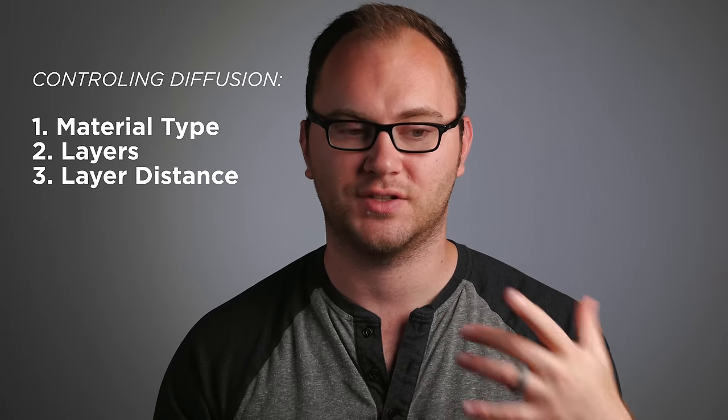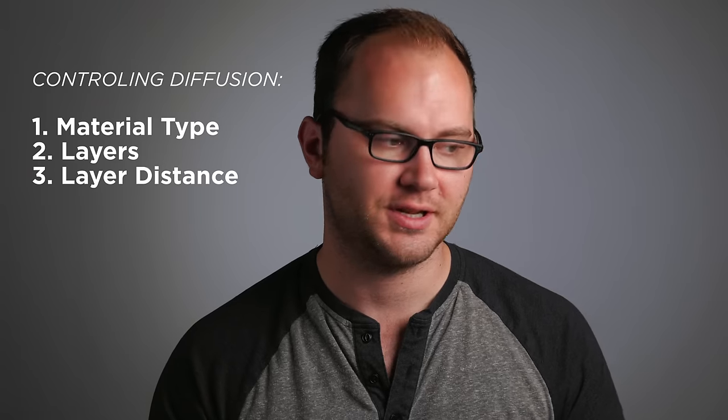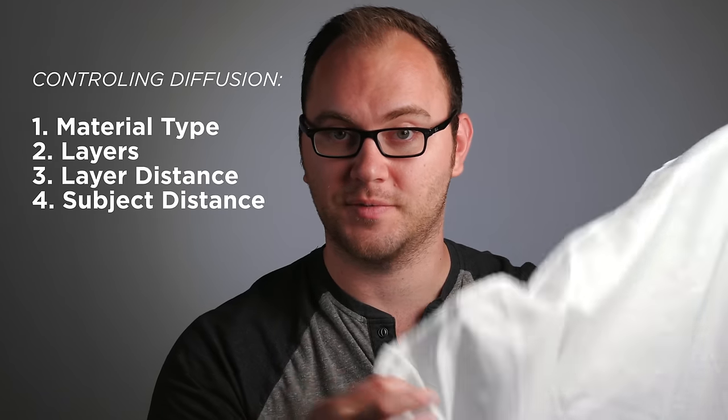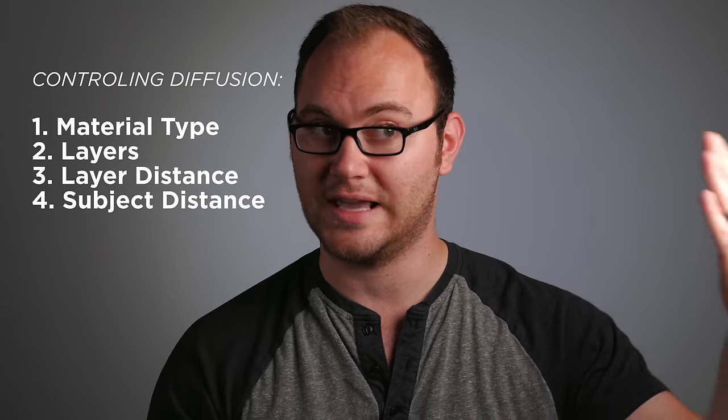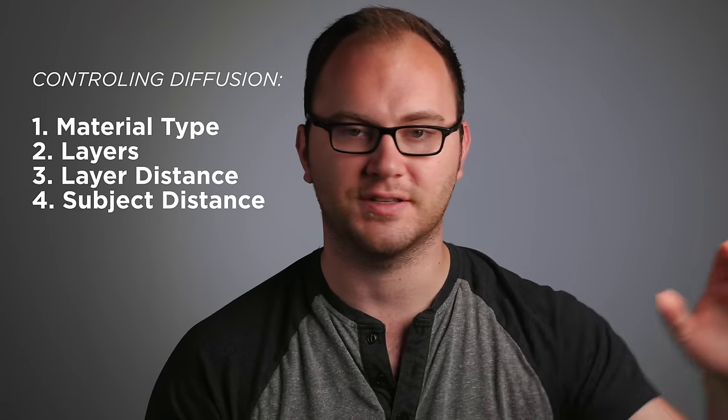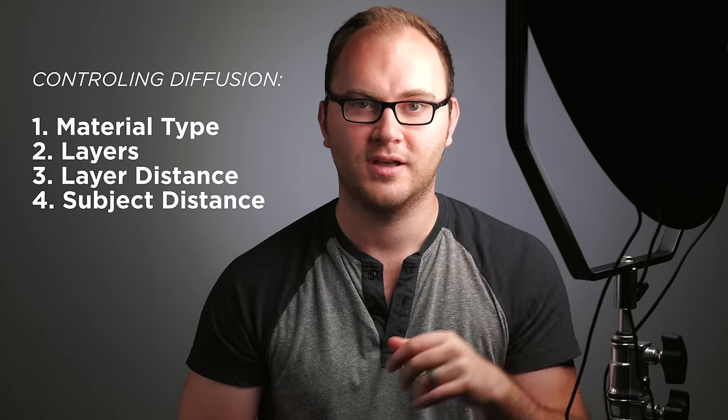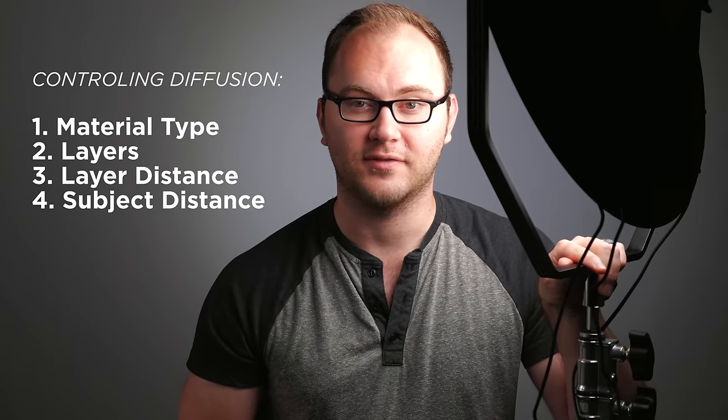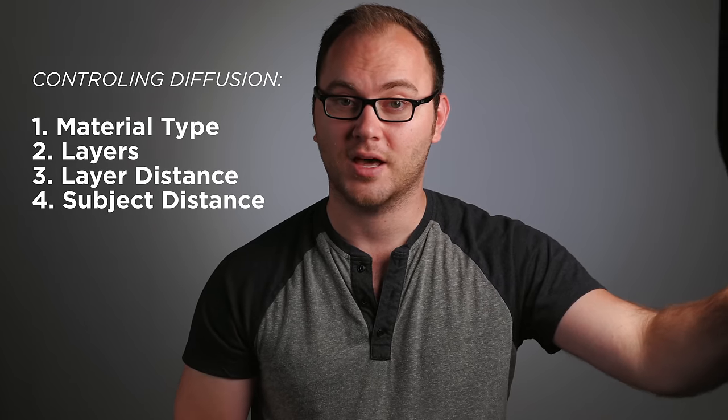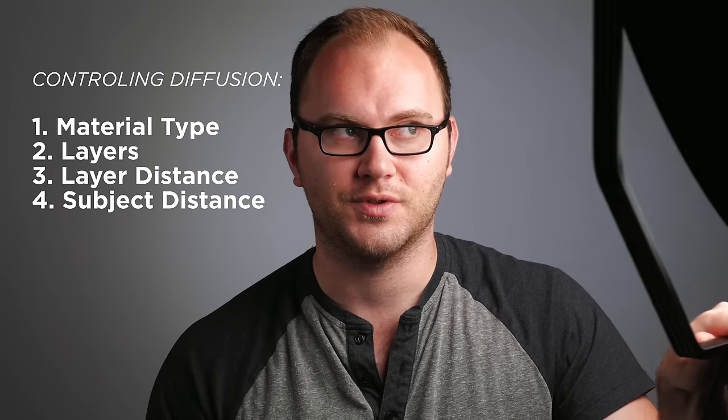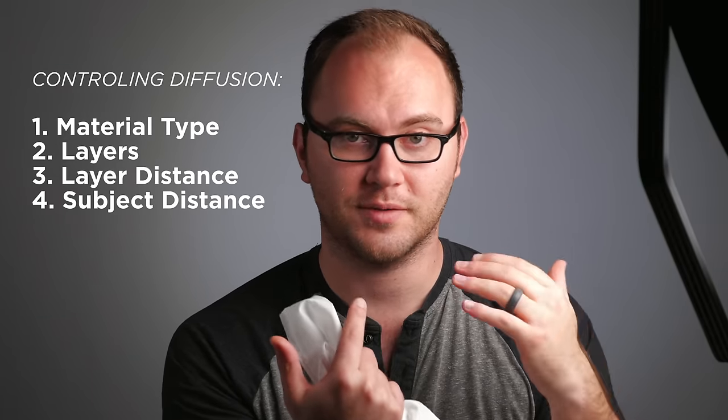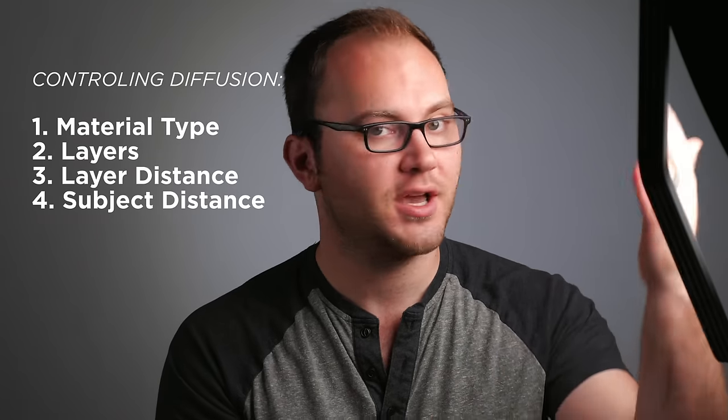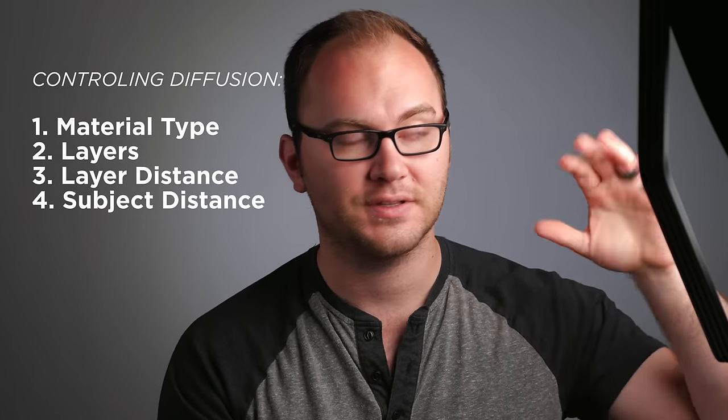And the final way you can adjust softness and control diffusion is how far away the diffusion is from you. So we talked about how having diffusion away from the source adds softness, but bringing the source and the diffusion closer to you will create a softer light. For instance, I'm just going to grab my light right here and bring it in. First thing you'll notice is we're way overexposed because I just grabbed my light and brought it in. But take a look at the shadows on my face. As I move the light further away, they become harsher, not just darker, but harsher. So the closer you bring your light source to your subject or object, the softer it's going to be. So if you're not happy with how soft your light is, even after adding diffusion, just bring it in closer.